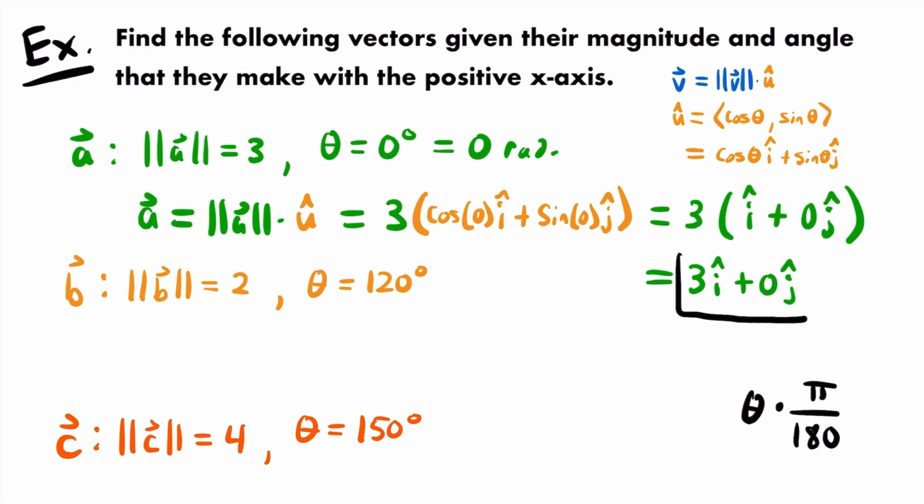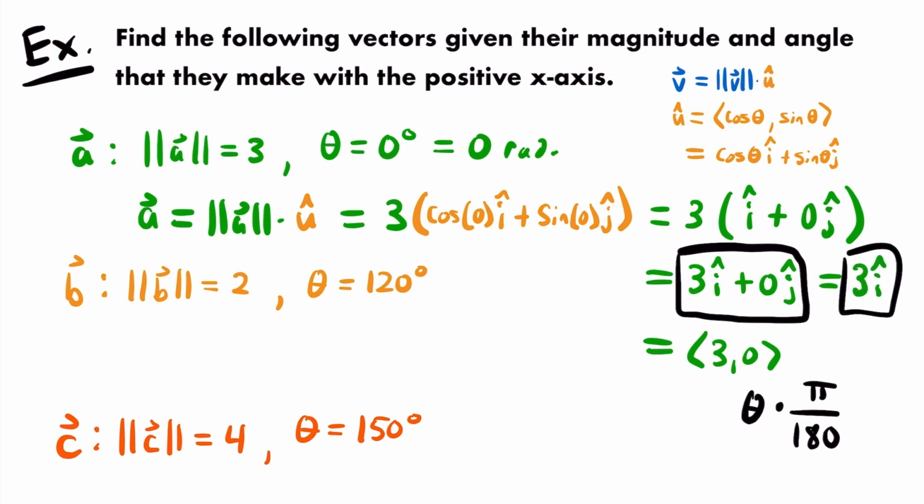And so this right here would be vector A, but you could also write it to look like this. It would be the same thing as 3, comma 0. And you could also rewrite this by just omitting the j term. You don't even need that since it's 0. You could just rewrite this to be 3i. That's another way that you could write that as well. So all three of these are acceptable answers. It depends on what notation you want to use and how much you want to simplify. Okay, but now let's work on the next vector, vector b.